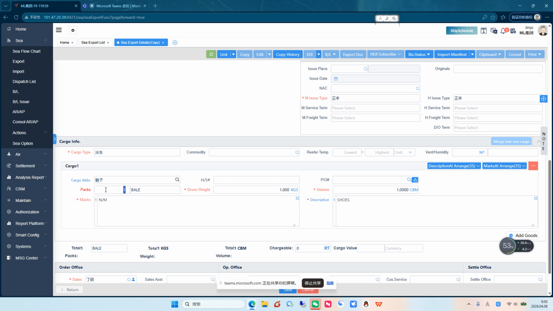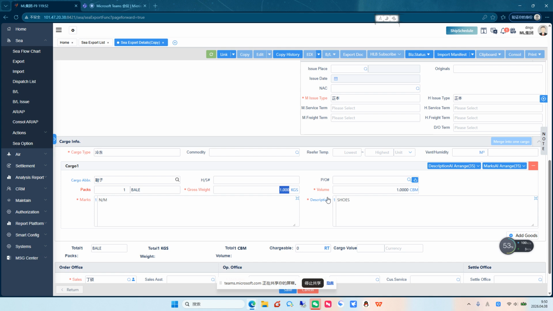And when we enter packages, quantity, packages, bagged, carton, or dozen, gross weight, volume, and this is marks.